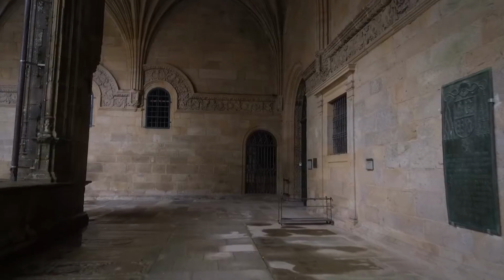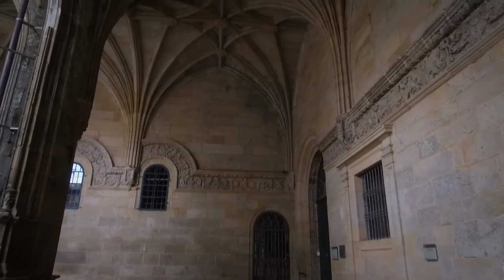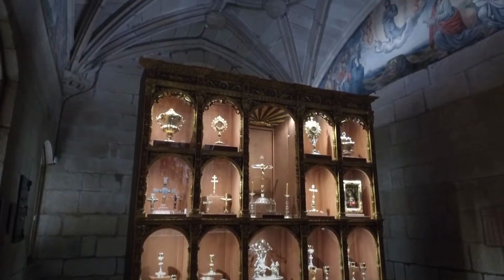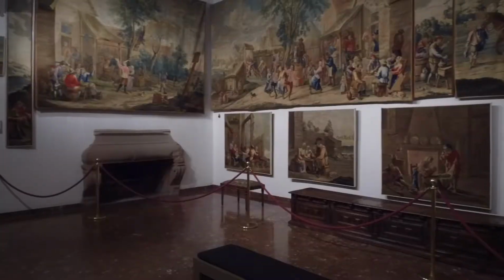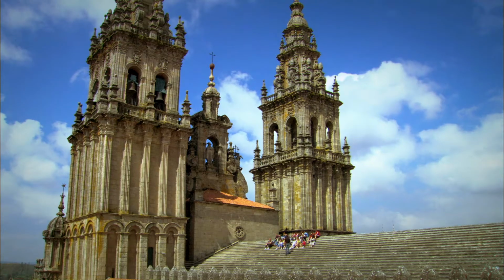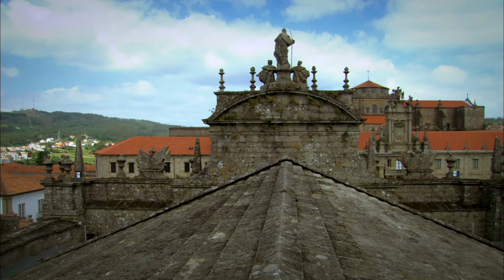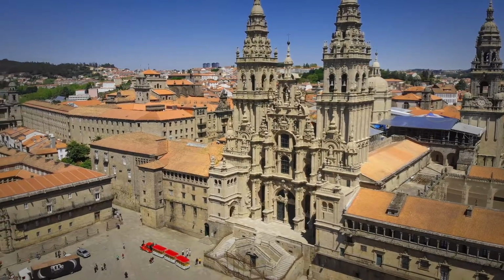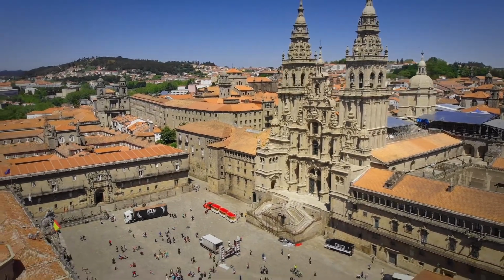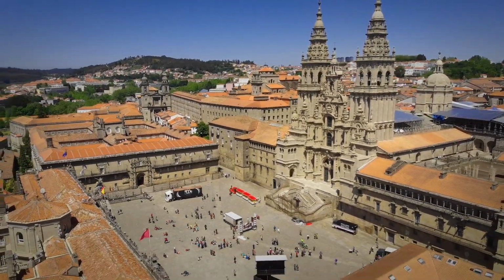The ticket for the cathedral's museum will enable us to admire its magnificent cloister and less-known places, such as the Chapel of Relics, also known as the Royal Pantheon. A walk around these and other areas, such as the cathedral's rooftops or archaeological excavations, will enable visitors to understand the city's history, from its Roman origins, its glorious medieval past, and the importance of pilgrimages in its final configuration as a city.